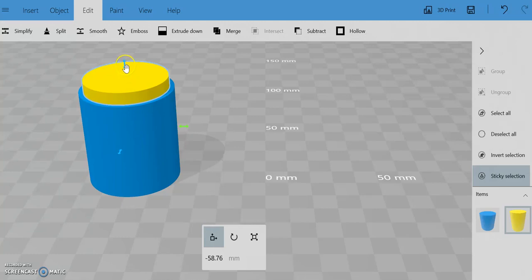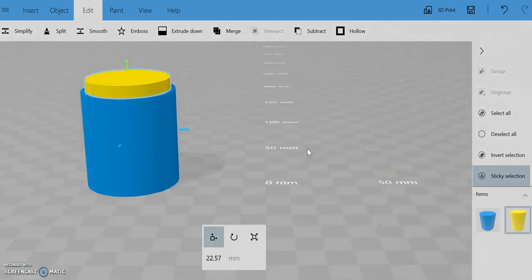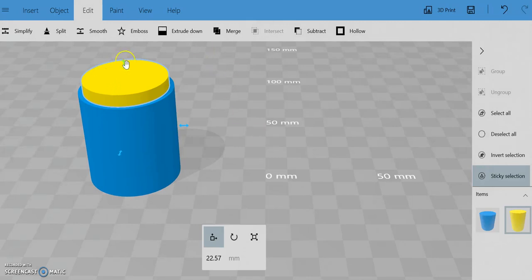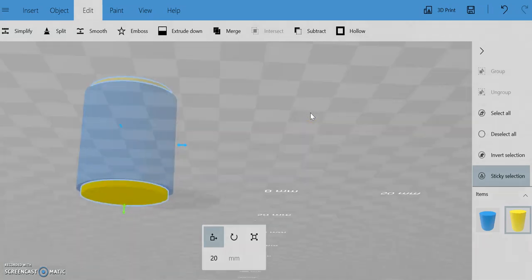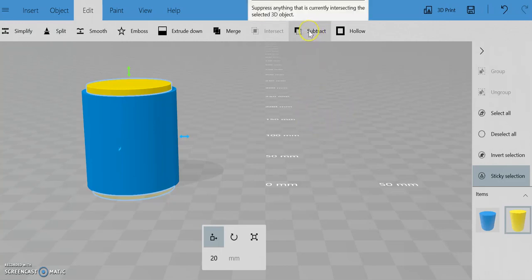However, I now need to make sure that I puncture the bottom area. Because if I were to rotate this, notice it hasn't punctured it. So to puncture it, I'm picking the Y dimension. I'm going to puncture it at the bottom. Let's make sure. Yep. Now I know that there won't be a top and bottom, or that part of the top and bottom will be completely subtracted. We are now ready to subtract. I'm going to click the subtract button.